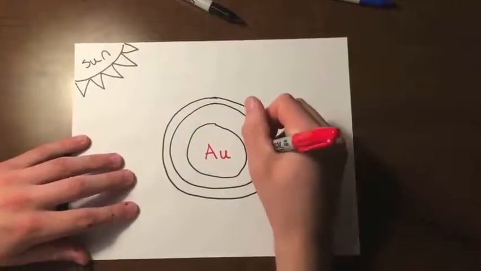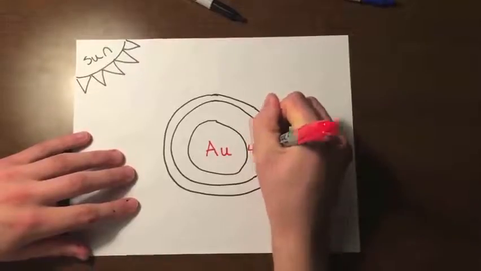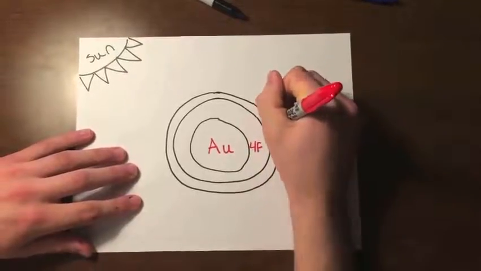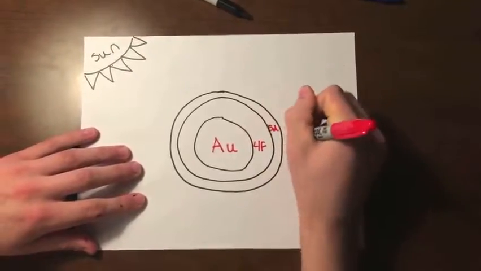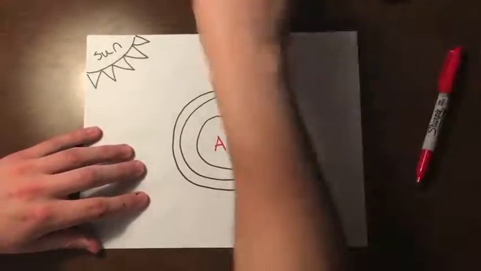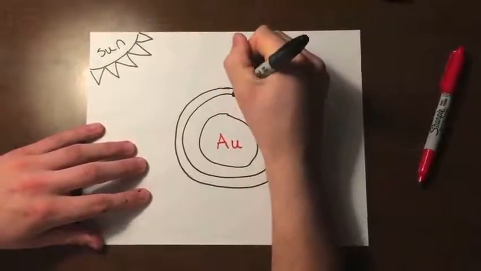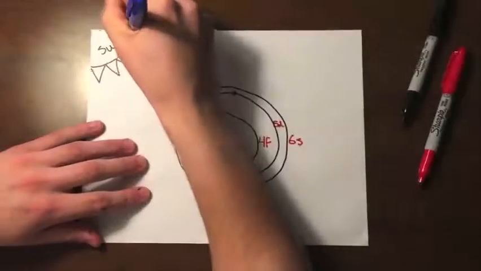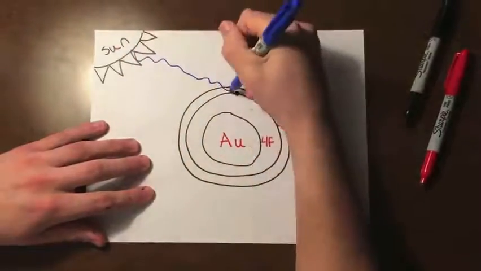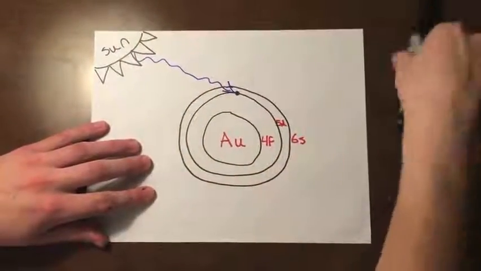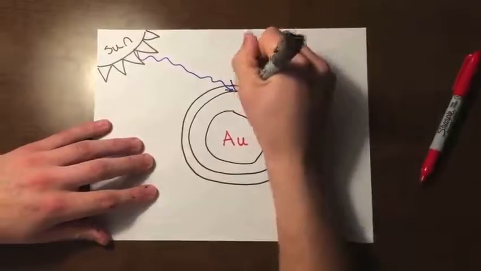The outer shell of gold consists of 4f, 5d, and 6s energy levels. In gold, the 5d and 6s energy levels are close enough to allow the absorption of blue wavelengths. So once again, blue light is absorbed and an electron is bumped up an energy level, causing us to see gold as yellowish in color.